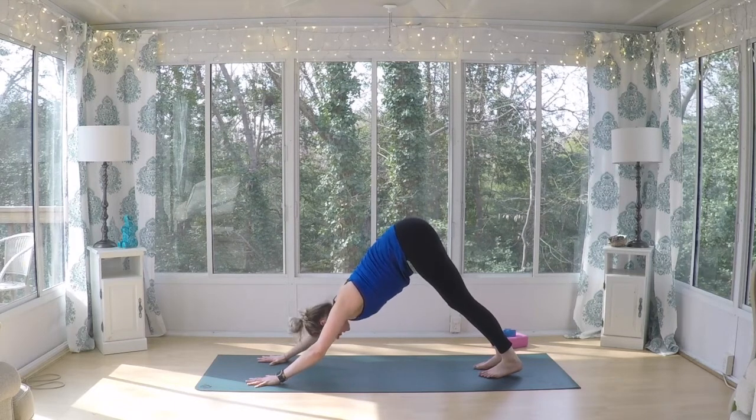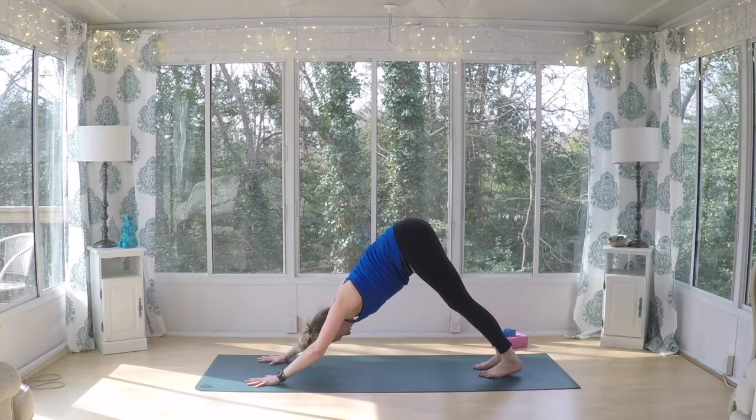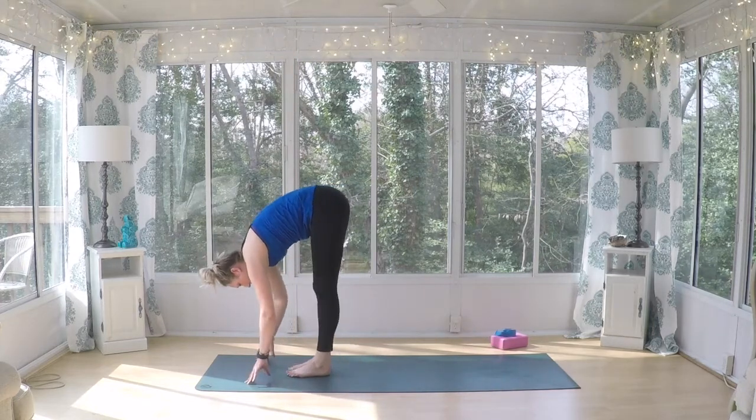Take a moment here. Let's shake our head yes. Let go of any tension in that neck. Shake our head no. Move our head side to side, our ears touch our biceps. We'll look to the top of the mat and just walk our way into a forward fold.